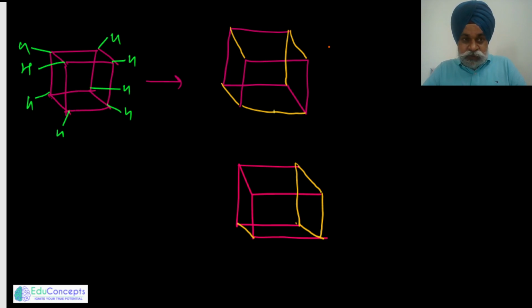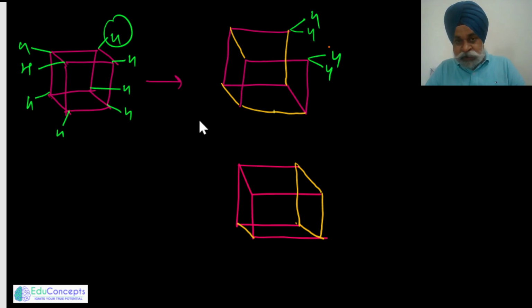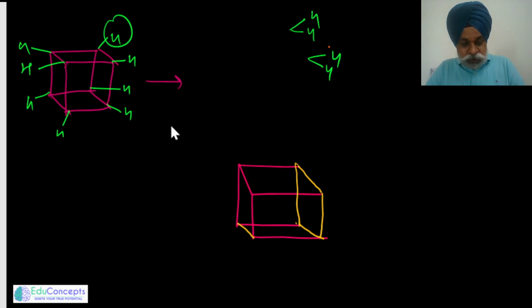Now if I skillfully break this bond, say for example this bond, it already had 1 hydrogen, which is shown here. There are 2 hydrogens already. But if I have broken this bond, I have to place 2 more hydrogens into it, isn't it? So this means I have added one molecule of hydrogen, or 1 pair of hydrogen atoms. Now if I go further, I have broken this one also, and this one also. Wow, beautiful it is. I have broken this one also.